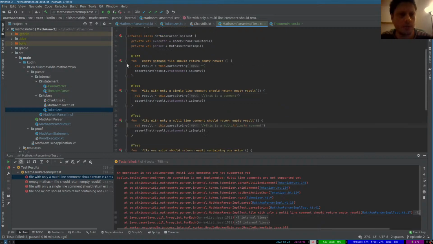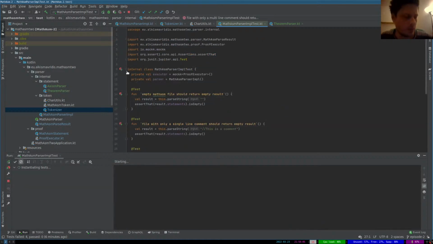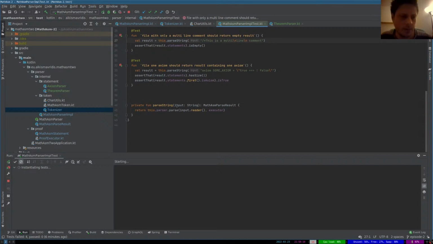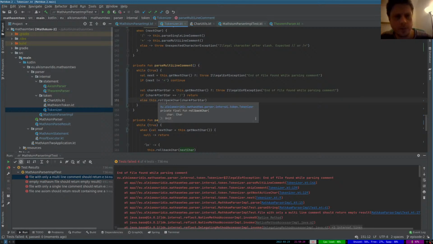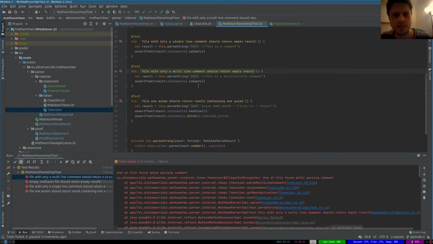So now this test should pass, I think. I'm not 100% sure, but... No, still. End of file found while parsing comment. Which comment? Okay. If it's a star and then it's a slash. So, okay, let's see that one.